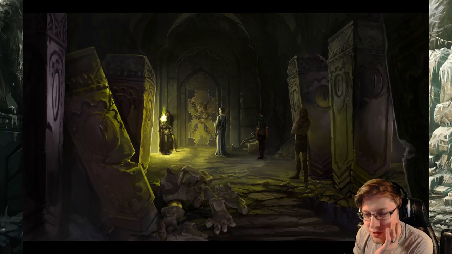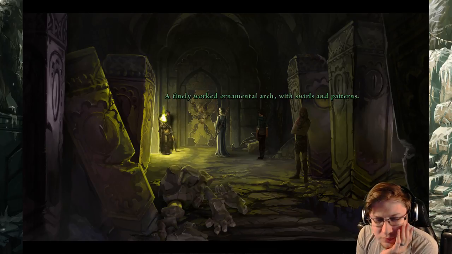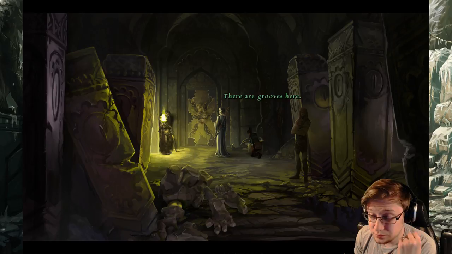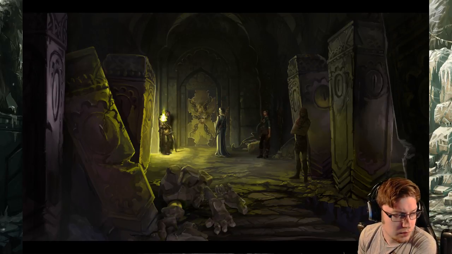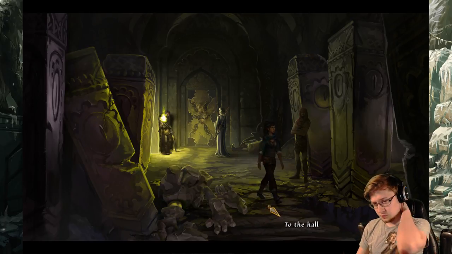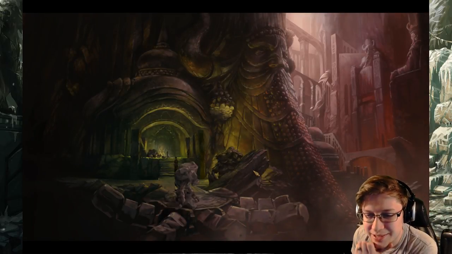We didn't do anything with the ornamental arch, finely worked with swirls and patterns. And that's it. There are grooves here. Letters? Can you read them? No, they're just grooves. Nothing more. Well, this is supposed to be a riddle, I guess.